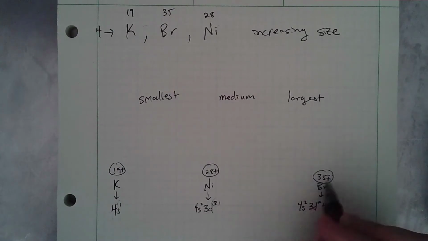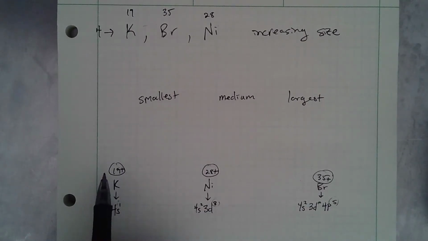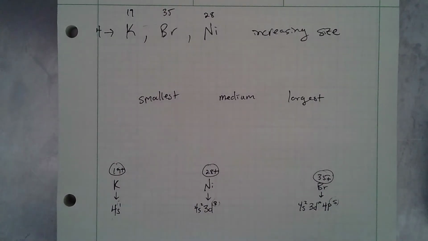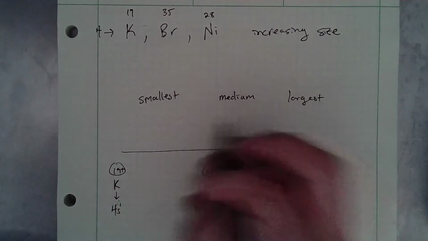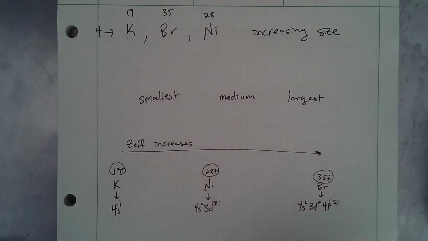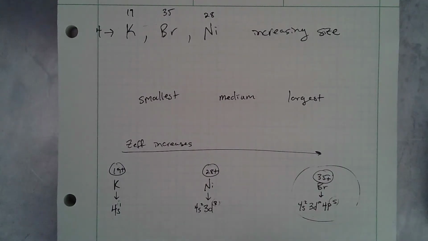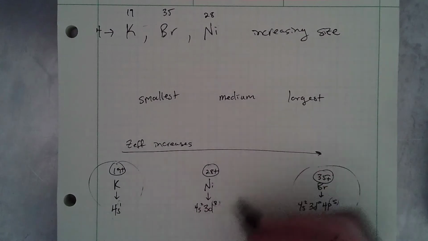The amount of positive charge in a bromine nucleus is nearly double that of the positive charge in a potassium nucleus. That's really important. So in the video, when we talked about the trend for effective nuclear charge, the overall amount of force that valence electrons feel towards a nucleus, the trend was actually that the effective nuclear charge increased in this direction from left to right. So more effective nuclear charge here than over here, and then this would be in the middle somewhere.